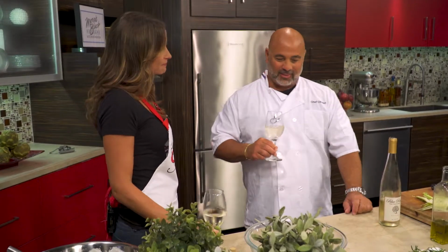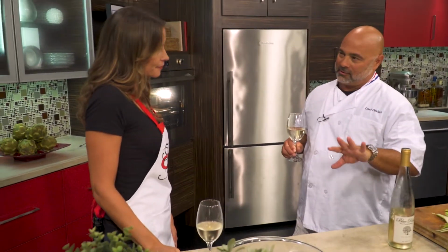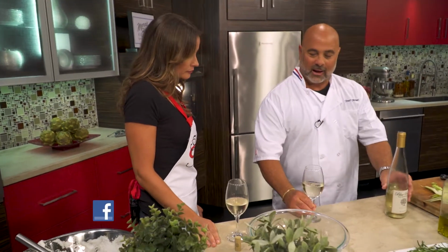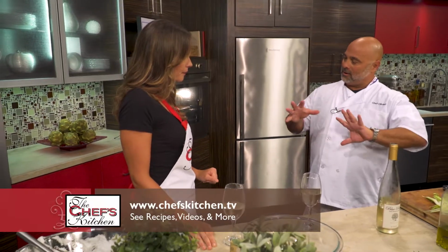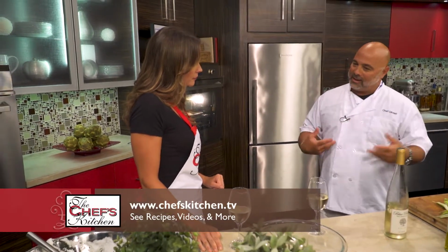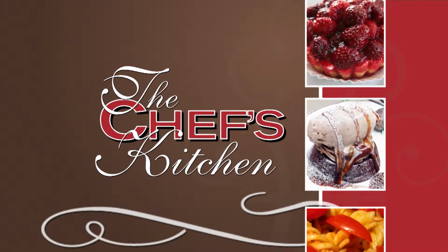Really nice. Okay. So the fish has been cooking for like 20 minutes. It's about 135. So we need to take it out and let it rest for about 10 minutes. Okay, so we have to let the fish rest. Yeah, and then we take it out and let it rest, and then we crack it open and fillet it and plate it away. We'll return with more from The Chef's Kitchen.